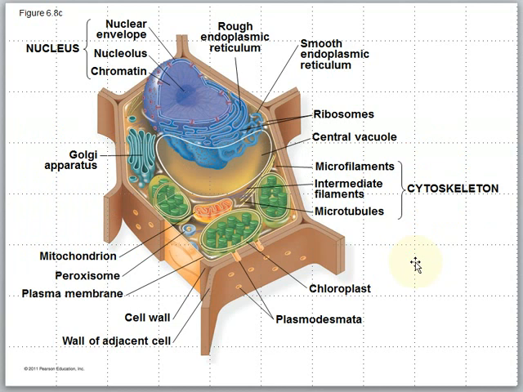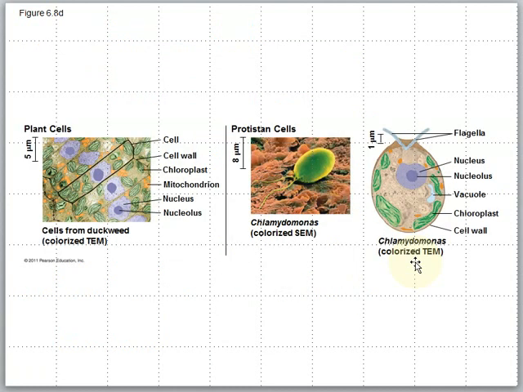Here's a great model of a plant cell. You'll find that it has very much the same parts as an animal cell. A couple of differences, of course. You're probably familiar with them as far as the cell wall and the chloroplast, but most of the parts are actually the same. So that, again, goes to show you this evolutionary heritage that we share in common with all living creatures. Here are some great microscope pictures.